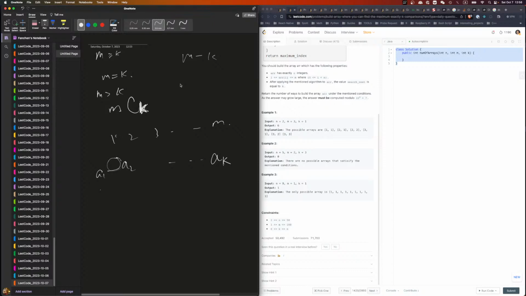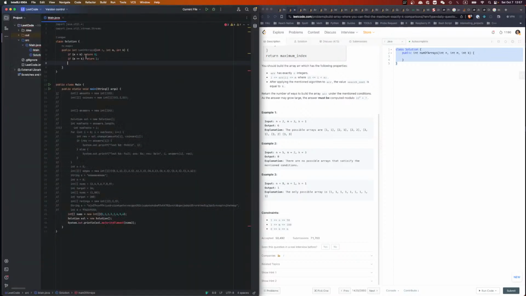Oh, there's also another one. N has to be also, yeah, so I think there are more impossible cases. N smaller than K, or, let's say you have N slots, but you only give me M choices. So if N is larger than M, that's also not possible.